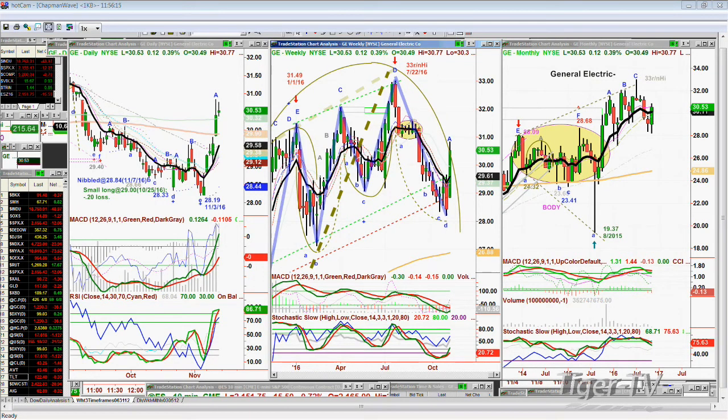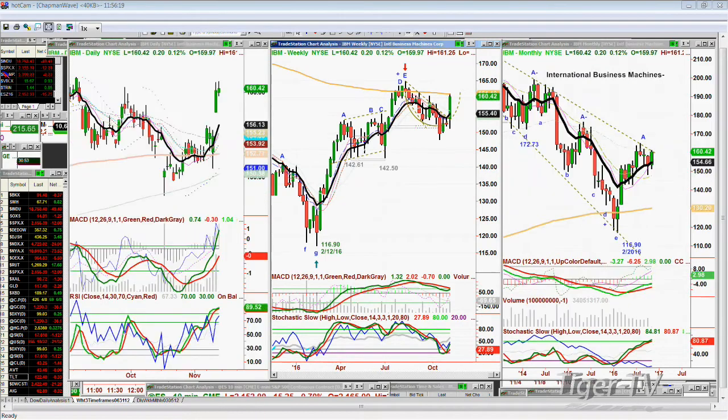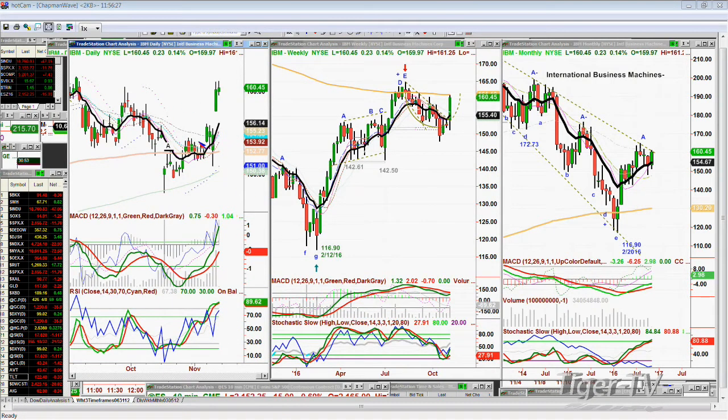That'll be very poor. IBM had a spectacular day yesterday. Today, it's following through with a plus 20 with a new recovery high. This is peak ABC. This is leg D. And yet leg D is coming off a potential low, which means you can go higher. So we're going to be watching IBM very closely. I think it's back in the running as a viable business instead of being a defunct dinosaur.